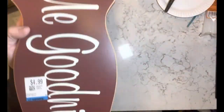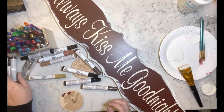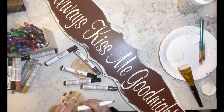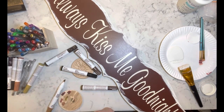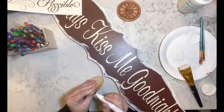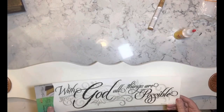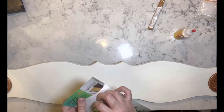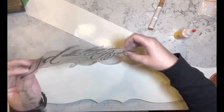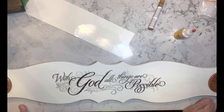So now I have this sign I got from Goodwill, and I used the plaster chalk paint to go over the sign. Now I have these little medallions. I believe I got them from Hobby Lobby, and I am just taking the furniture marker from Dollar Tree, and I'm going to stain these little medallions. And then once the paint dries on the sign, I have the wall stickers from Dollar Tree, and I'm going to add that to the center of this sign.